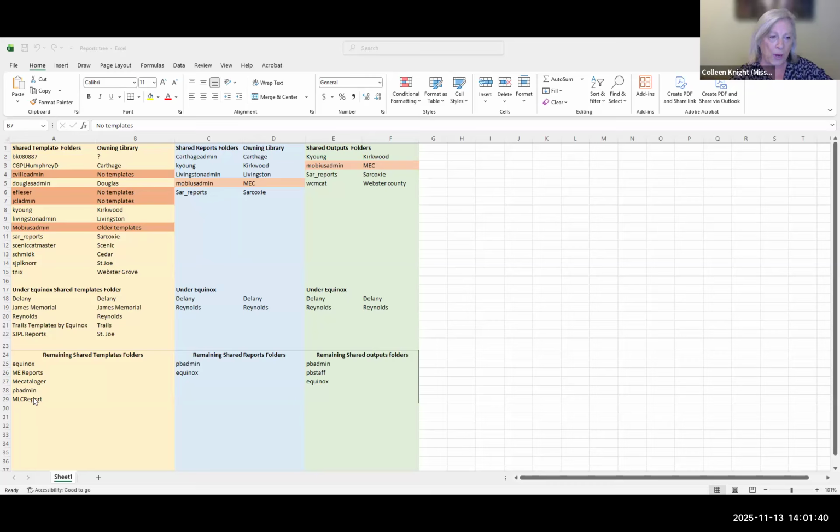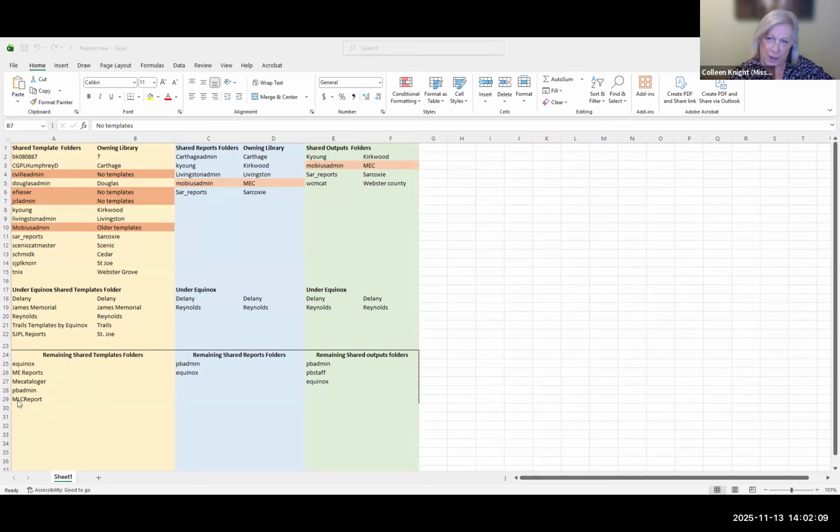Now, in my report, I kept MLC, and Heather said I can move hers back up to the ones that can be moved. These shared template folders will be moved from consortium level to the system level. So MLC would still have access to all of those.